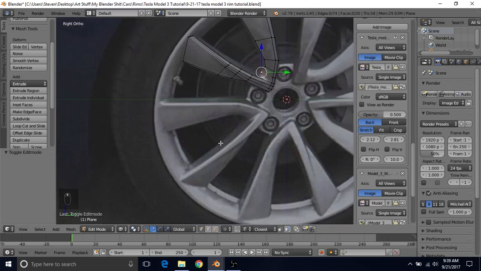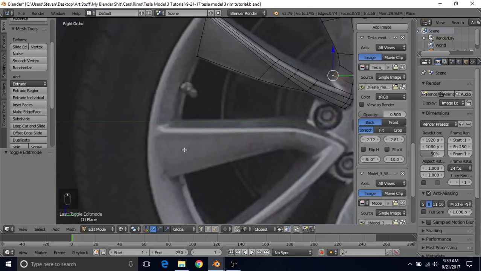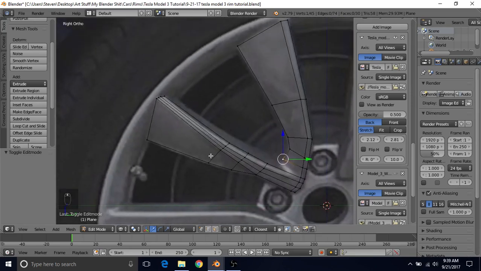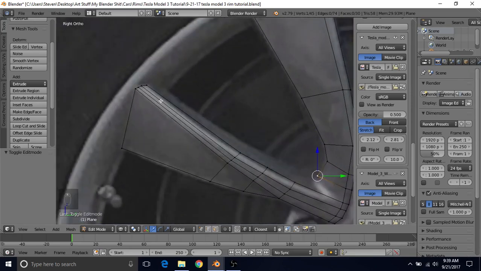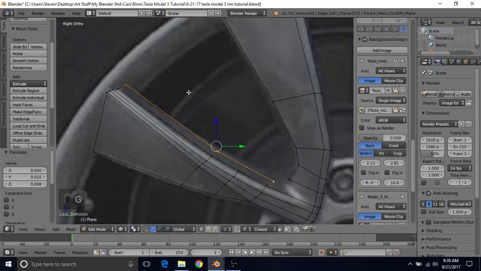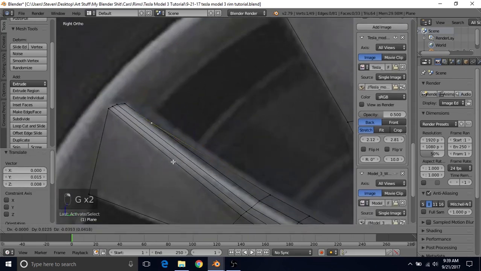So it kind of looks like that. That's pretty common. So this area here would be pulled in more than this area here, as you can see. So we're going to select these, press E to extrude, right click to cancel. We're actually just going to press G and move them over. And we're going to move this in a bit to match up down here, and move this over to where it should be.